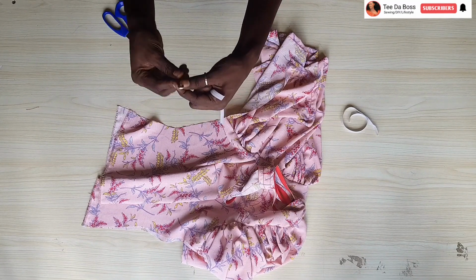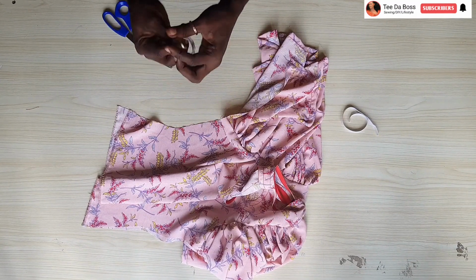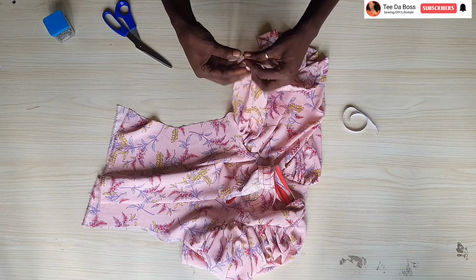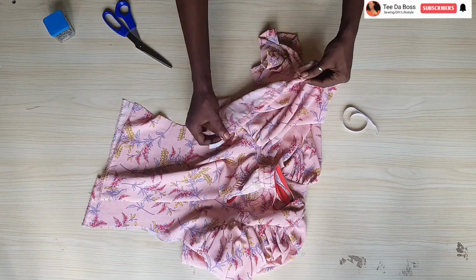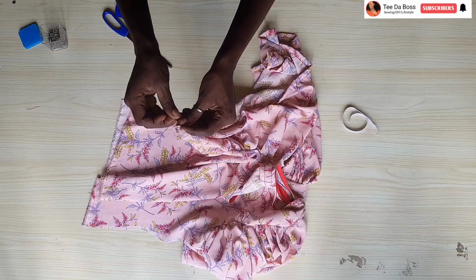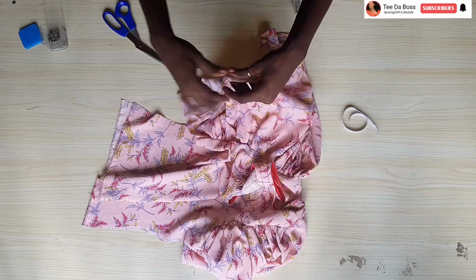So I'm making use of my pin. These are open and close pins to secure the elastic, and then make use of it to pass through the casings that we created at the end of the sleeve. Just pass it in like so, and once the elastic is in, you make use of your safety pin to secure the ends, just so the whole of the elastic doesn't pass through the sleeve. That would be a waste of time.